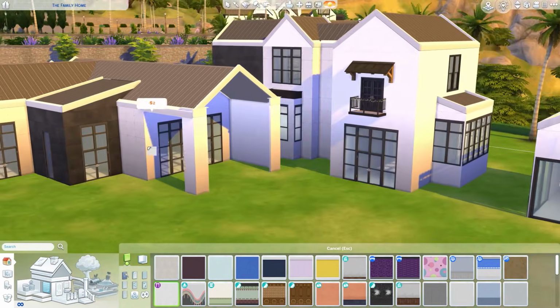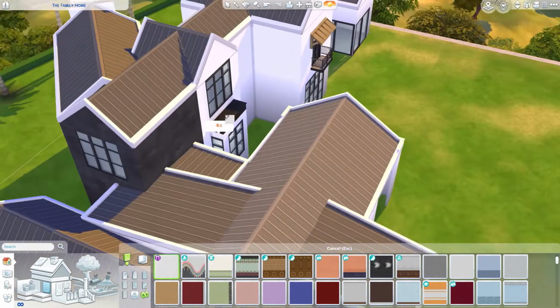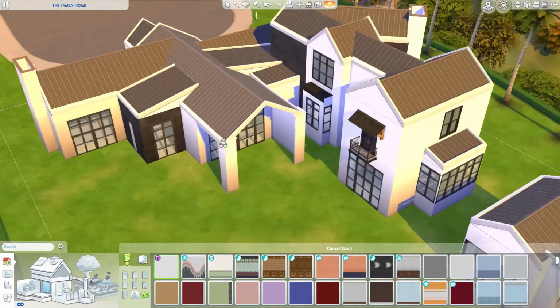And I really wanted to utilize this main front door which came from the Business and Hobbies expansion pack, which has this very interesting looking arch on top of it.